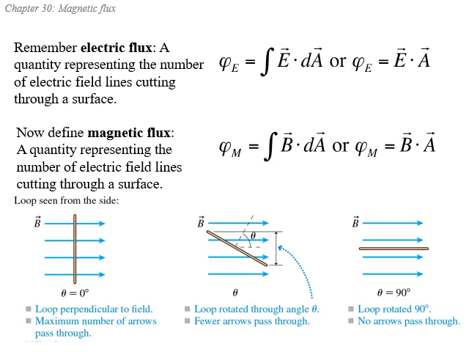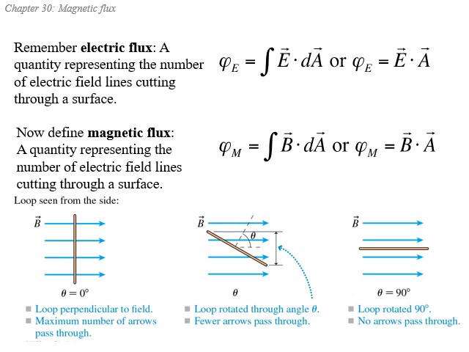If you take a circular loop and view it from the side, and put it in a magnetic field that points to the right, we get a lot of magnetic flux, a lot of lines cutting through the surface. If we put it at an angle, we get fewer lines, and if we put the loop exactly parallel to those lines, then no lines cut through it. The magnetic flux is the integral of B dot dA, or if we have a simple magnetic field and area, it's just B times A.